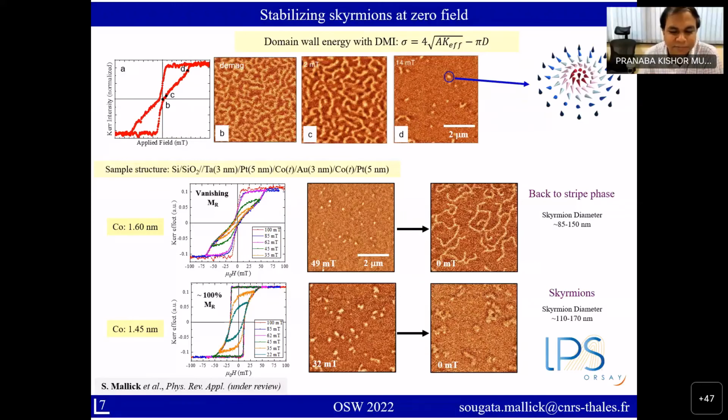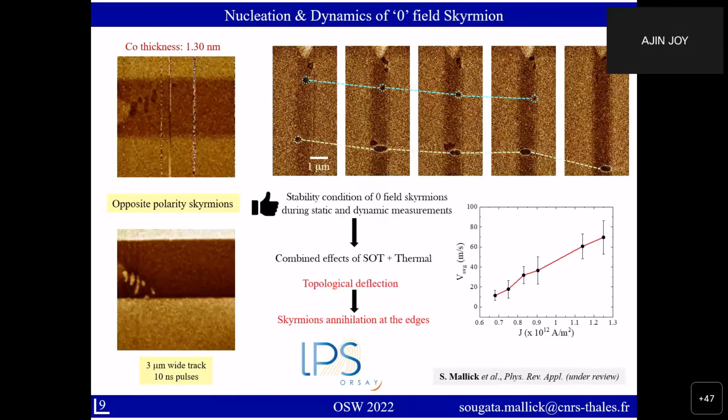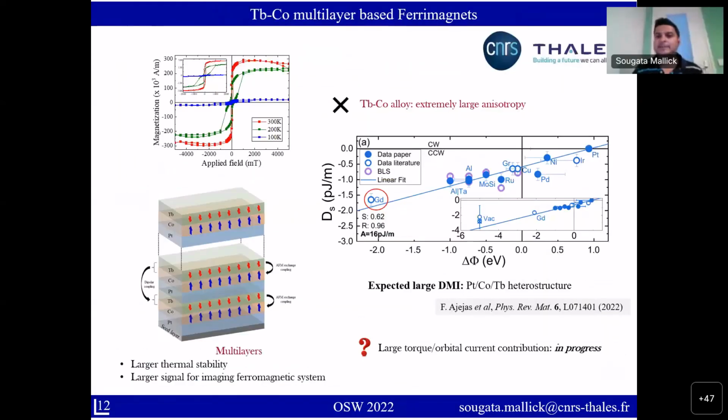So we can have one more last question from Arjun. Yeah, it was a nice talk. I just wanted to ask about the DMI that you have told that your system is having very high DMI. How have you measured it and what is the magnitude of the DMI that you are having in your system? I told you that I expect that my system has very large DMI. I have not measured the DMI yet. I will measure it, but to answer your question, DMI can be measured by BLS.